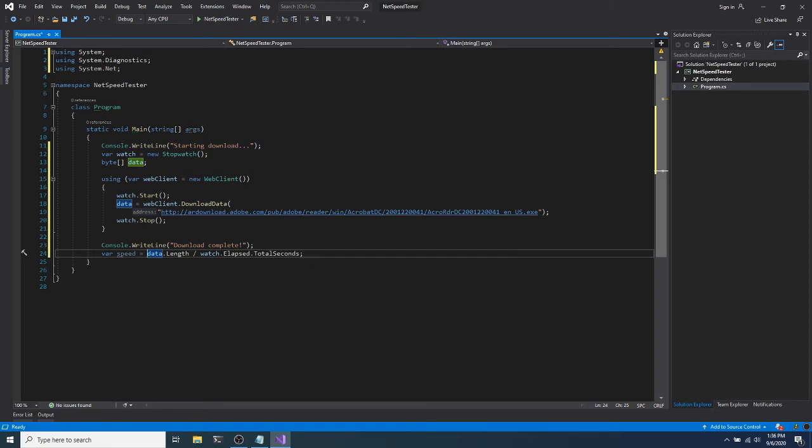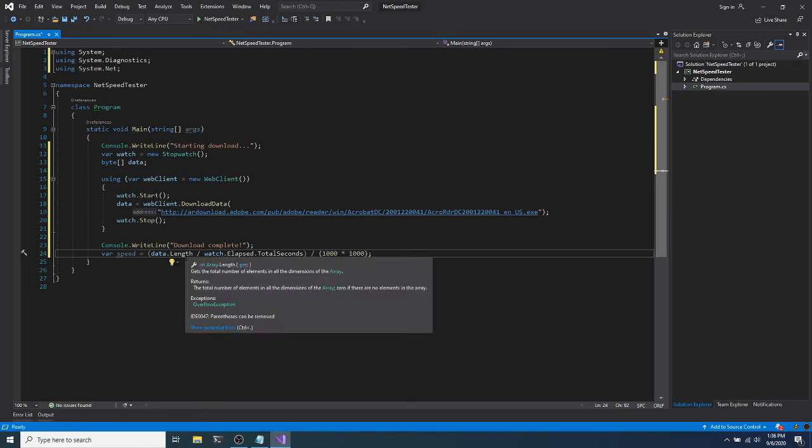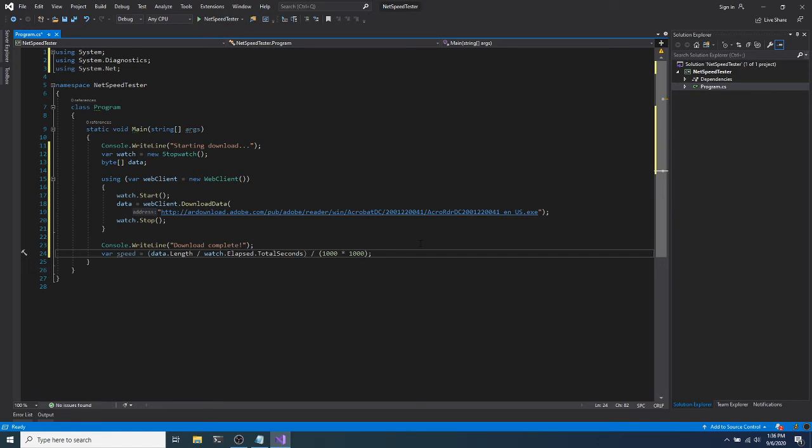divide this whole expression by 1000 times 1000, because as you all know, 1 kilobyte is 1000 bytes and 1 megabyte is 1000 kilobytes, and that is the reason we are dividing by 1000 two times.